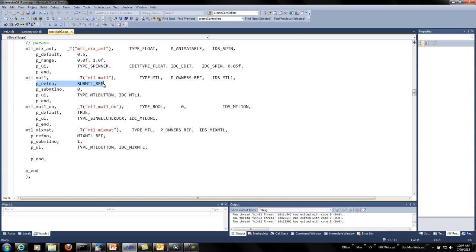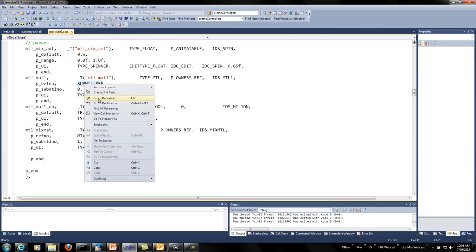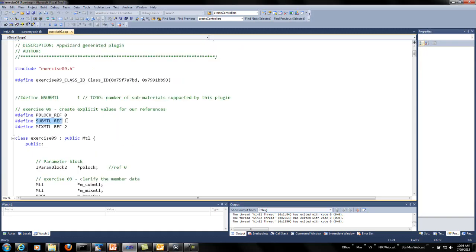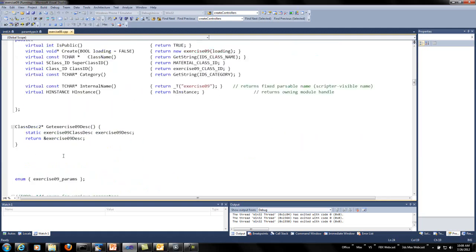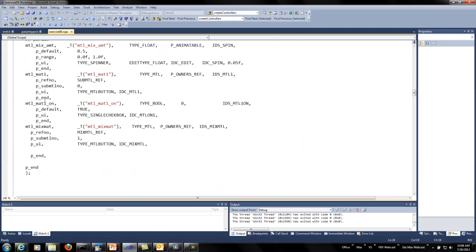Also note we've got a tie to the reference of the material as well. So now we're tying this parameter to our instance of the material as a reference. Okay, so it takes a reference number, and then there's also the submaterial number. So in this case, you can see my submaterial reference is 1, and then the submaterial number is 0.